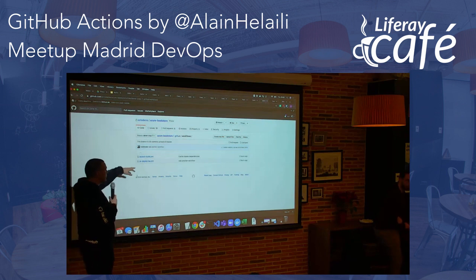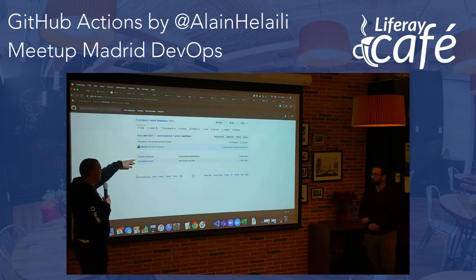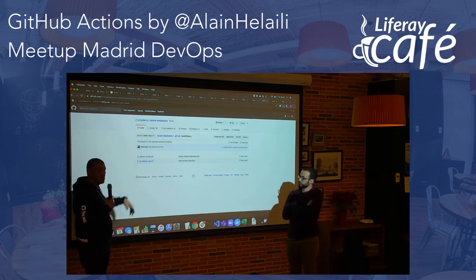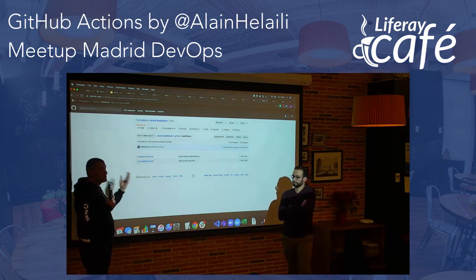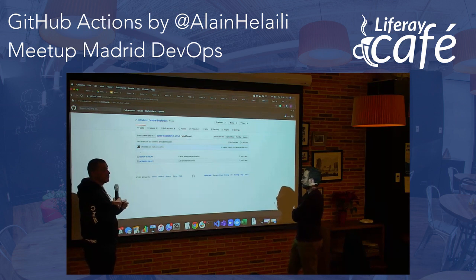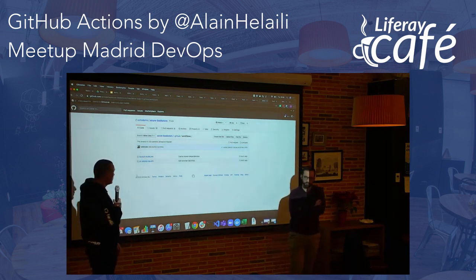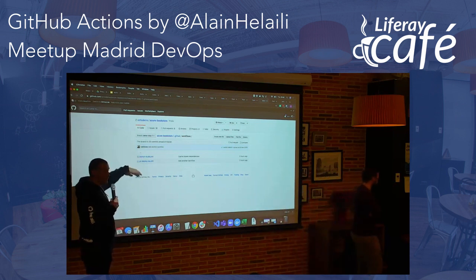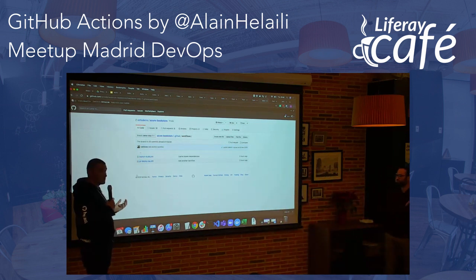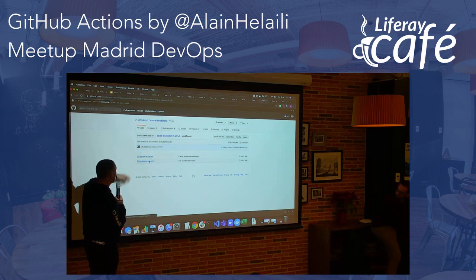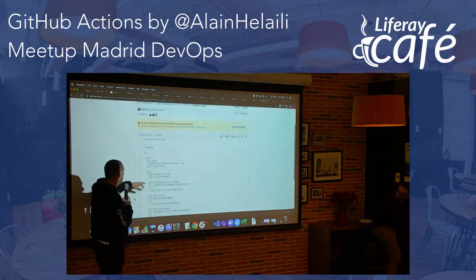Yeah. Stop here. So one thing we haven't seen is you can have multiple pipelines. You can have multiple workflows in your repository. And each of them can listen to different events. So you don't have to put everything with ifs in one single file. You can have many of them, and some listening to the same exact thing. If we look at one of them. That one, since we didn't open any of them, yeah.